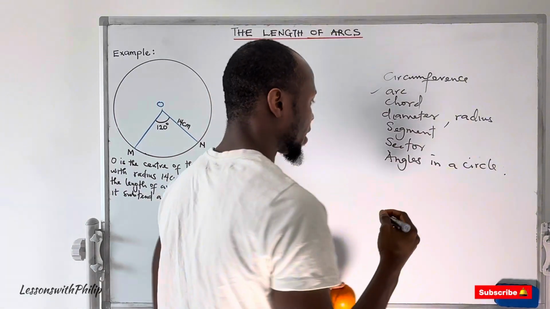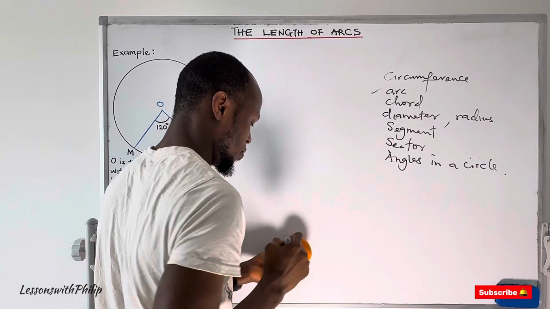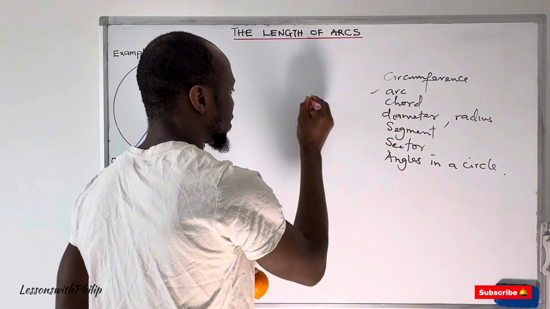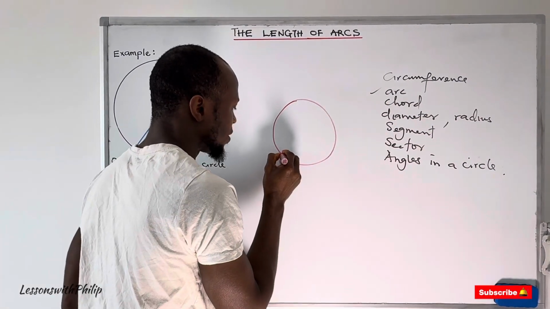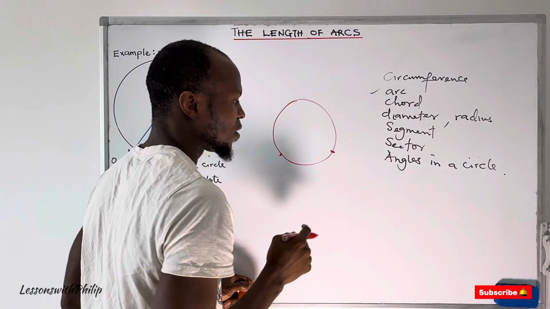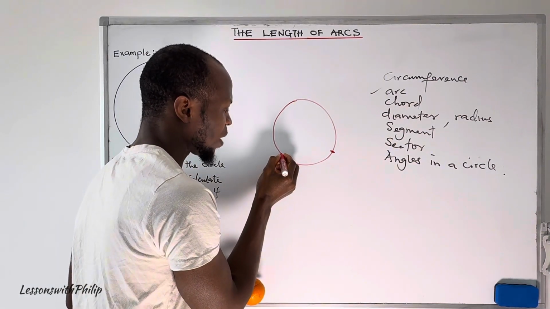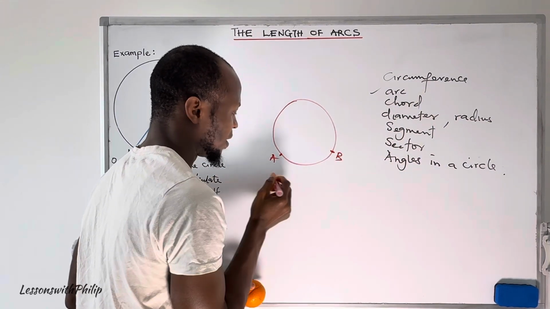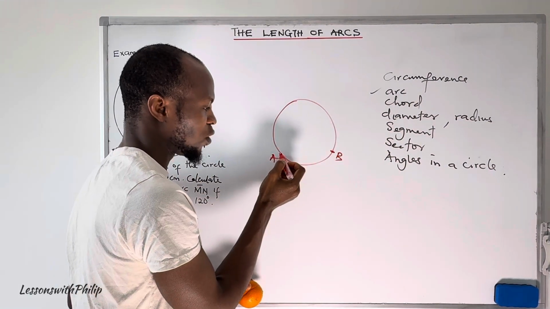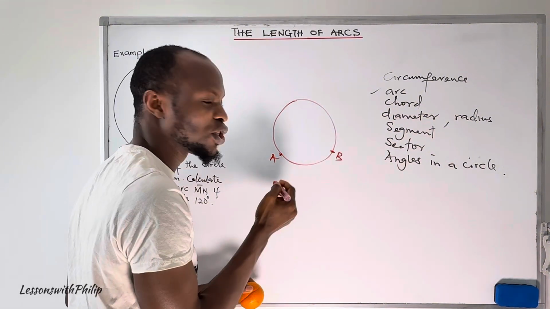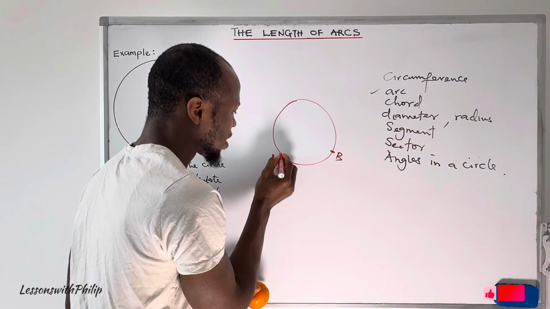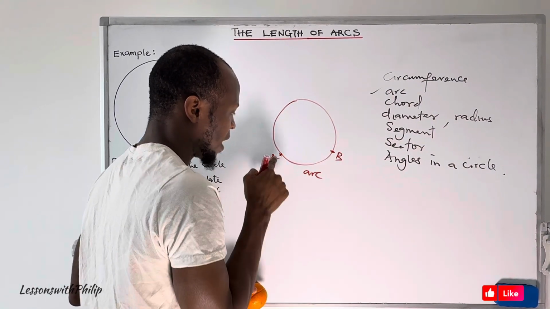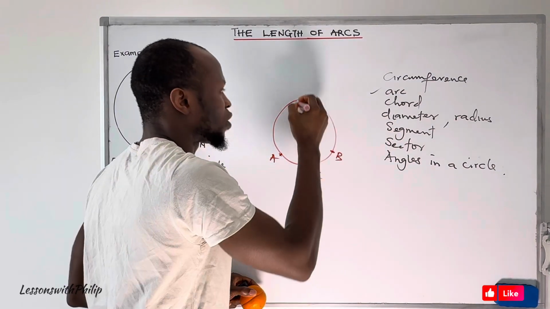the arc of its circle. Okay. Now, if I have a circle like this, and I mark 2 points on the circumference of a circle, let me say I mark this place A, I mark this point B. Now, this distance along these 2 points on this circumference is known as an arc. So from this place to this place, it is known as an arc. Okay, now from this point also to this point is also an arc.